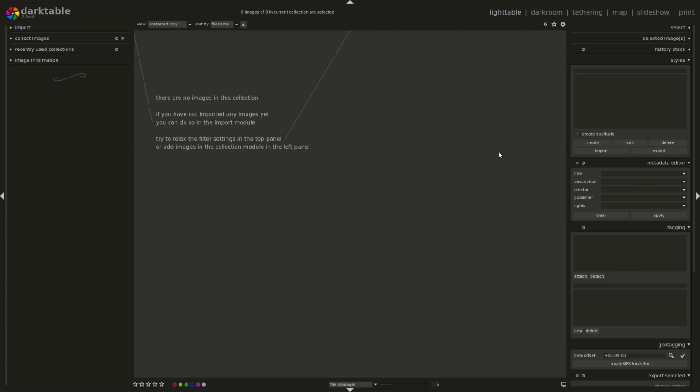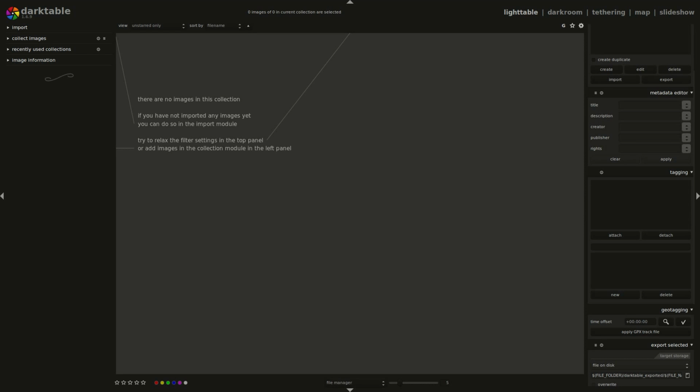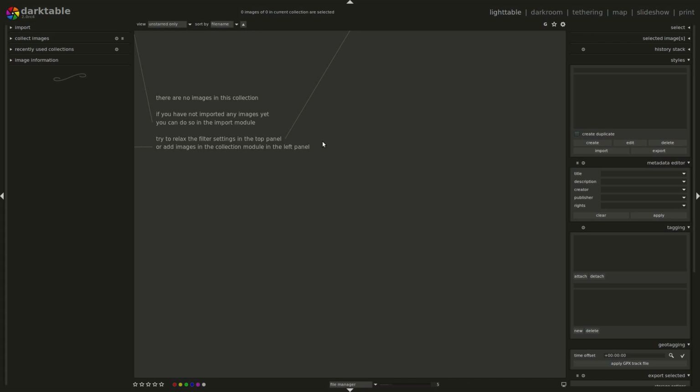Another nice feature is that you can go all the way to the edge of the screen and just use your mouse wheel, and that scrolls the panes. That's really handy. It's something that I've found really annoying, having to hunt for the bar and then scroll in Darktable 1.6. If you pushed right up against the side, then it wouldn't scroll. So anyway, small feature, big improvement in usability.